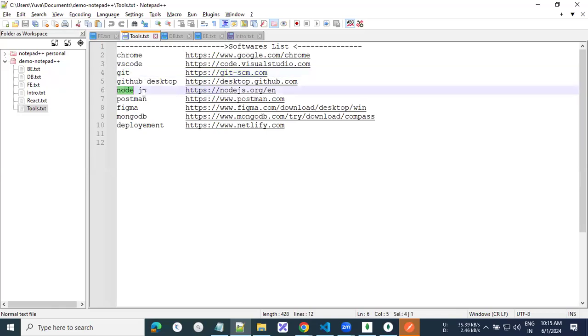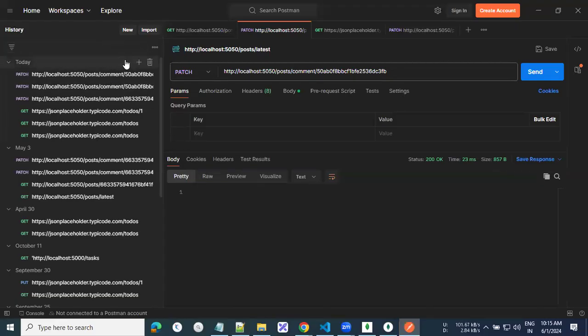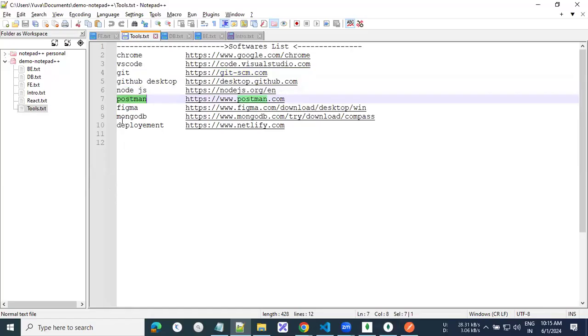And Node.js, especially for the backend side, how to install Node.js, and how to test it through Postman. With the help of Postman, get call, post call, put call, all of it will be covered. For the front end, you need to use Figma to understand the layout conversion of the screens, because images need to be converted. We'll download a ready-made design and understand Figma. Also MongoDB, how to install it, how to configure it, and especially how to migrate your local DB to the cloud. Those things will be covered.